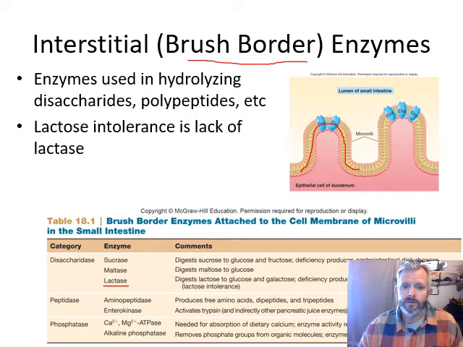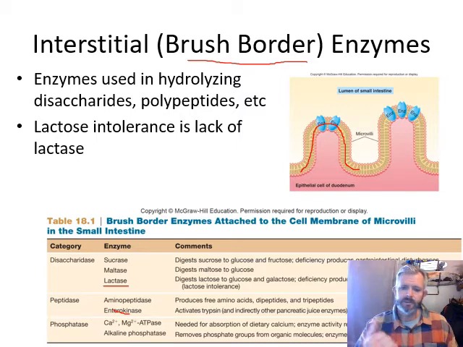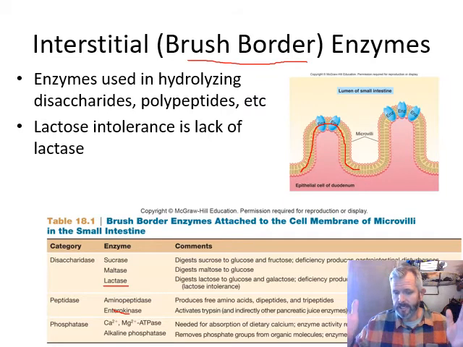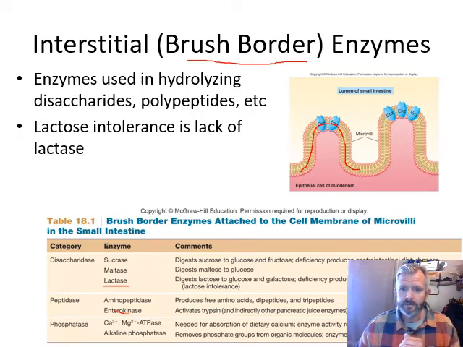Okay. For amino acids, we have the peptidase, aminopeptidase, and enterokinase. These are going to break down in the middle. They're going to help break down the peptides. For peptides to be absorbed, we can have them broken into two or three amino acids. We can absorb those tripeptides. But we can't absorb these long chains of peptides. So we have to get down to one, two, or three, which is the max in which we can actually absorb. These enzymes are brush border enzymes that help get us down to those smaller components.